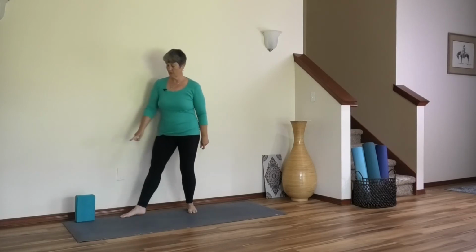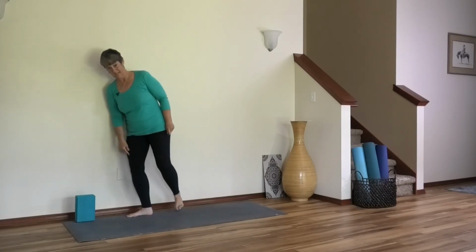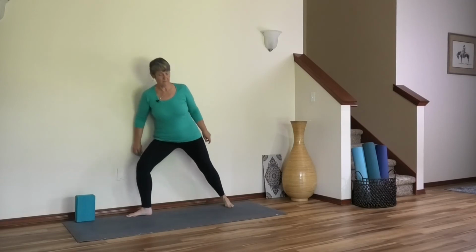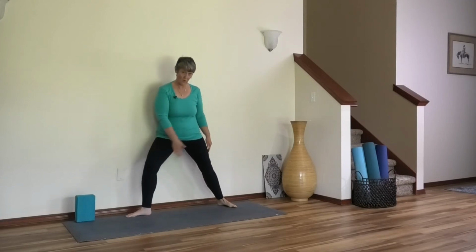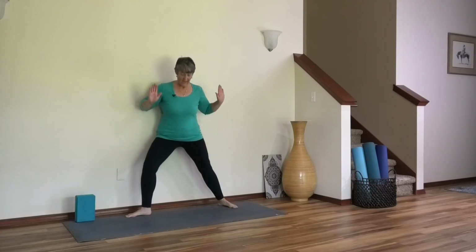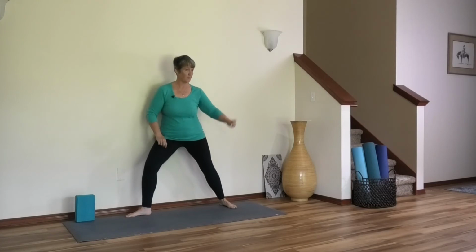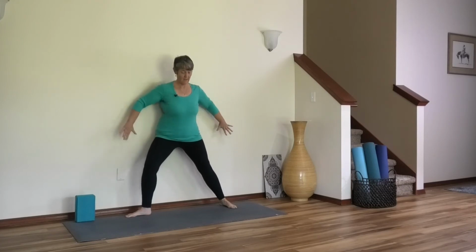We'll start by pointing our right toes towards that right block with at least a foot in between, maybe a foot and a half. And then bend that front knee as you step back with your left foot. So your feet are going to be in one line. My feet are lined up pretty much against that back edge of the mat, and my feet are perpendicular. So right toes pointed towards the block, left toes pointed towards the front of the room.